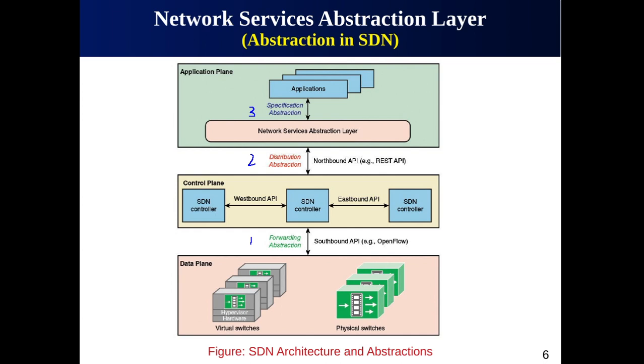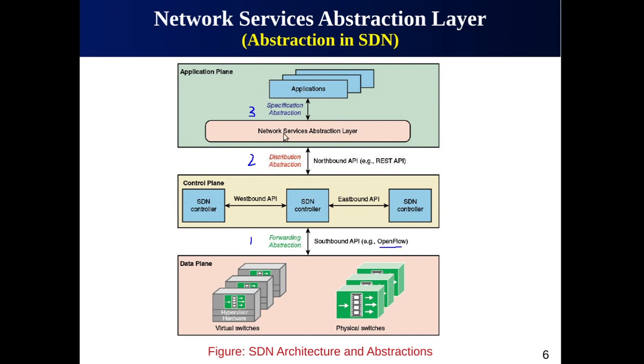Because it provides flexibility and vendor neutrality. We have seen that one of the students was talking about it, that we have different manufacturer devices at the physical level. So we need an abstraction so that our solution will work for all these different vendor devices, and that is known as vendor neutrality. A similar concept is net neutrality. If you are interested, you can explore it on your own. And this forwarding abstraction is normally implemented with the help of a southbound API, and that is OpenFlow.